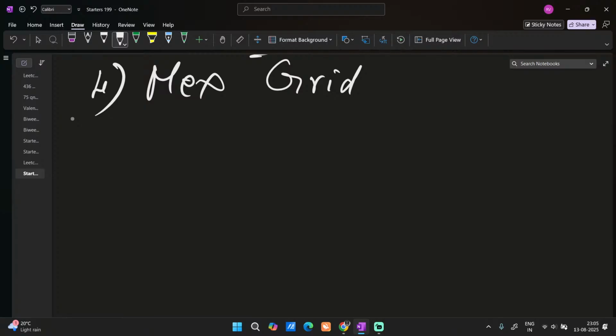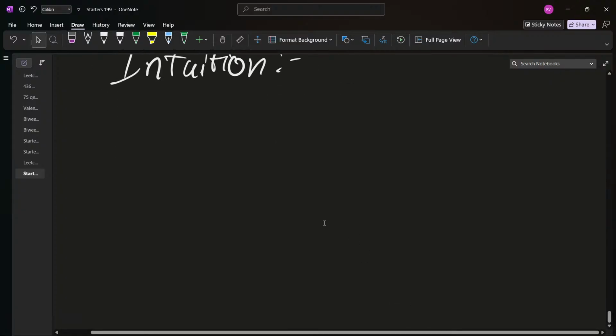So firstly, our intuition. We have to create a grid.